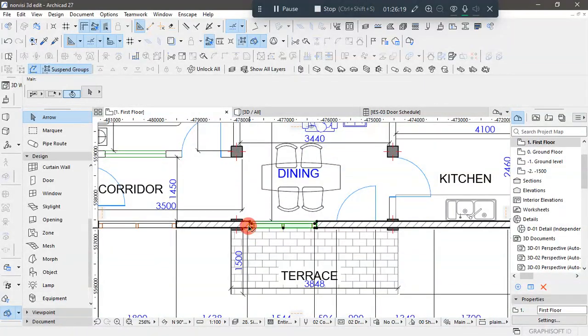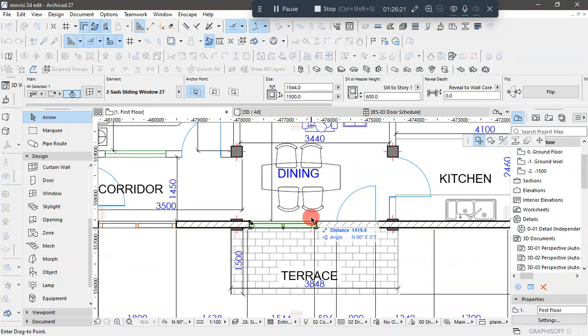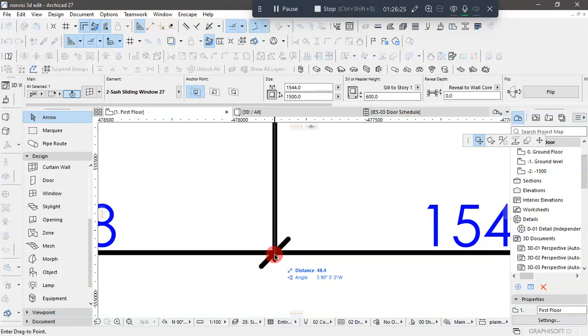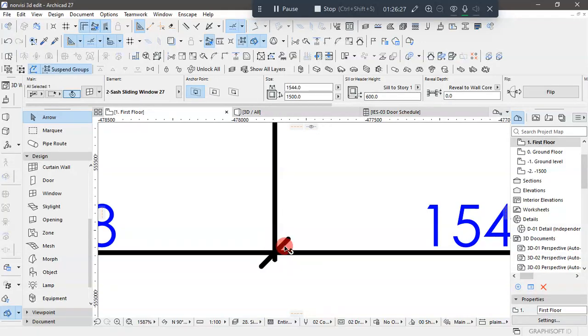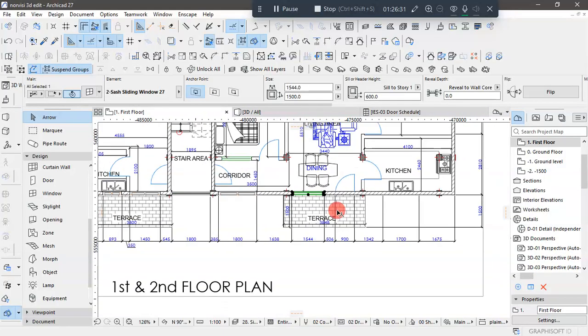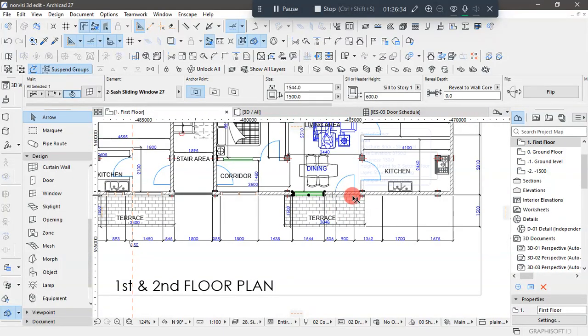I know it's good. And I will get it here. So 1544. This window is here, but then there's a door here. Before that, let me draw this window.